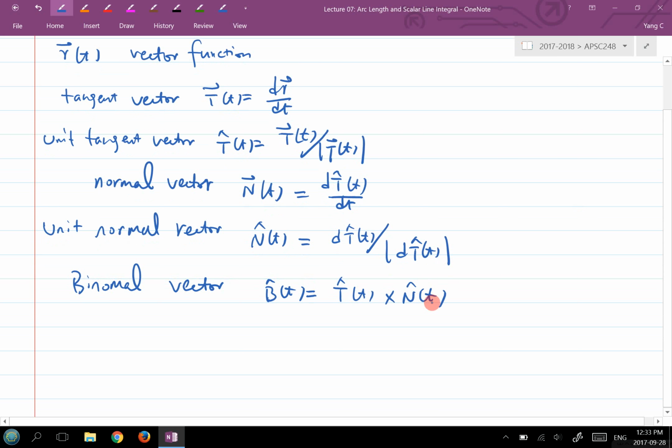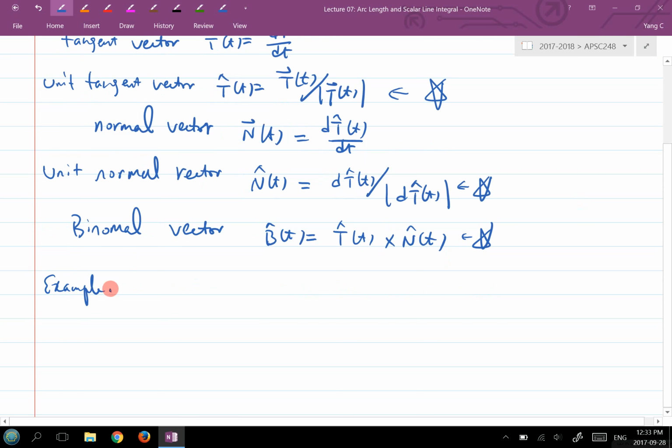So this is essentially what we learned from the previous lecture: the three vectors you can derive from a vector function. More important is this unit vector set here. This is what is really of interest a lot of the time in applications. You will use this for tracking a moving frame attached to the curve.